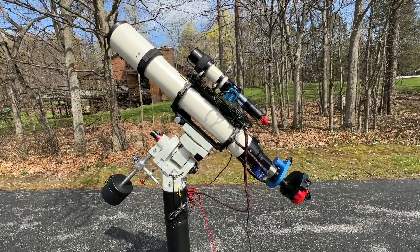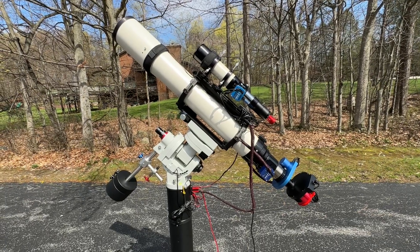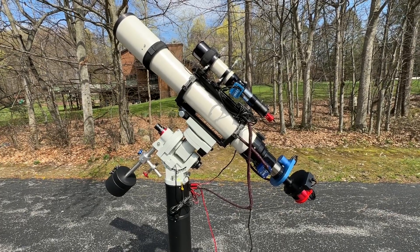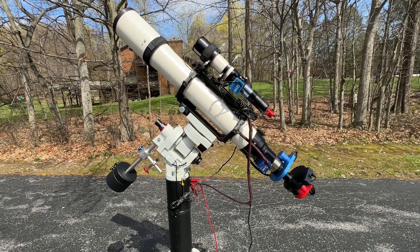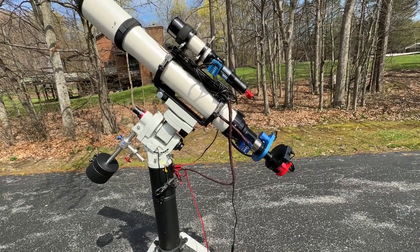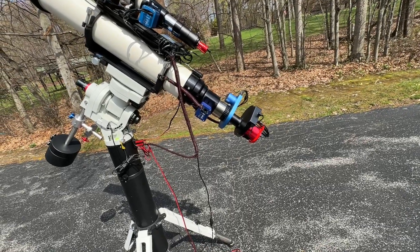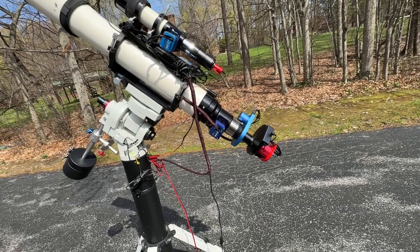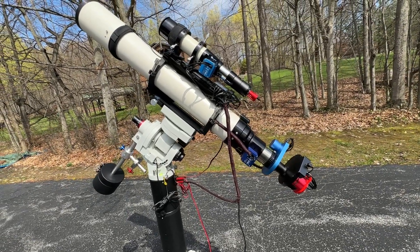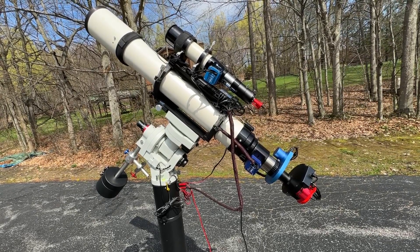This telescope is now over 20 years old and for a long time it was sitting in a box, so it's really nice to have it out. It has excellent optics and a very crisp image. I was really glad to put it on a modern mount with good cameras — the combination of the longer focal length and the sensitive 2600-based mono camera does a really nice job when going after galaxies. It's the longest focal length I have and this is the one I tend to use when targeting small, faint galaxies.